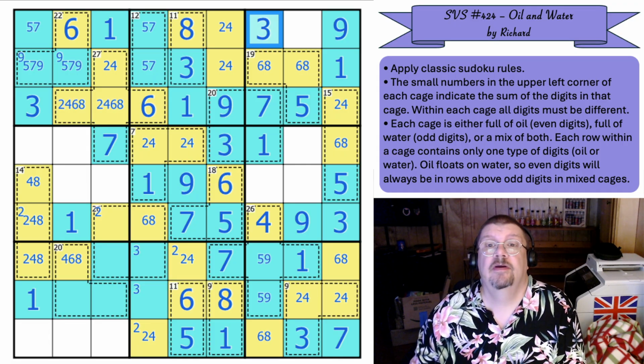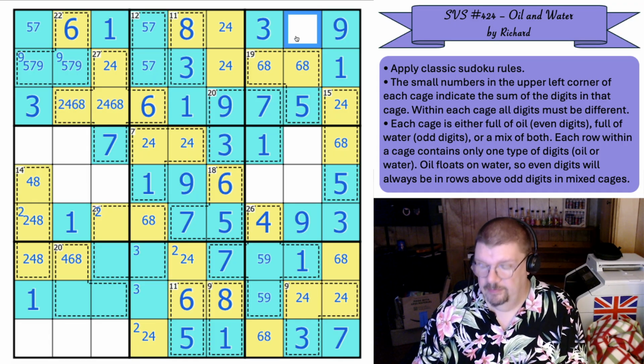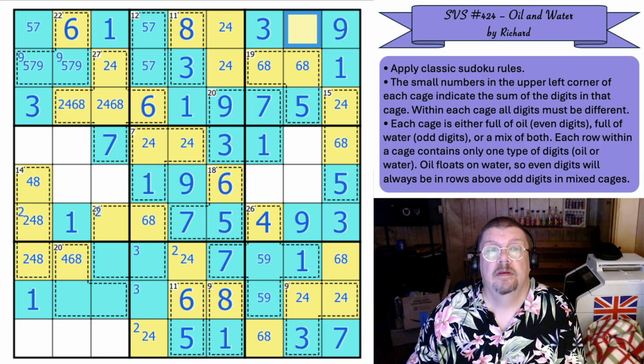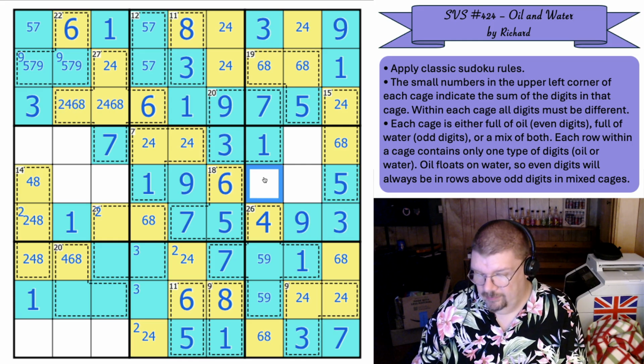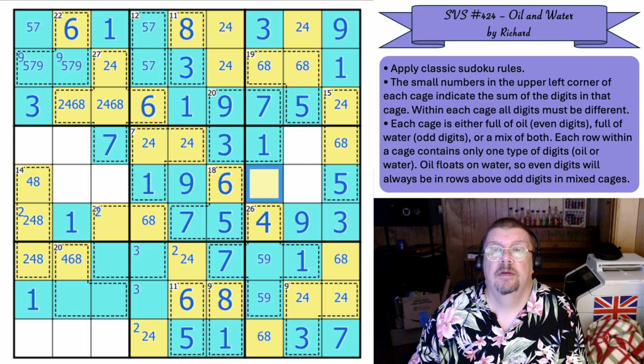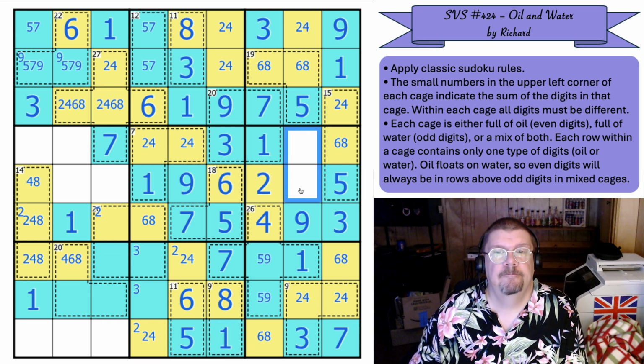So we can now finally color that. That is a 2 or a 4. That means that this one is even and is a 2 or an 8, but it's not an 8 because of the 6, 8 pair, so that is a 2. This is one of each here.